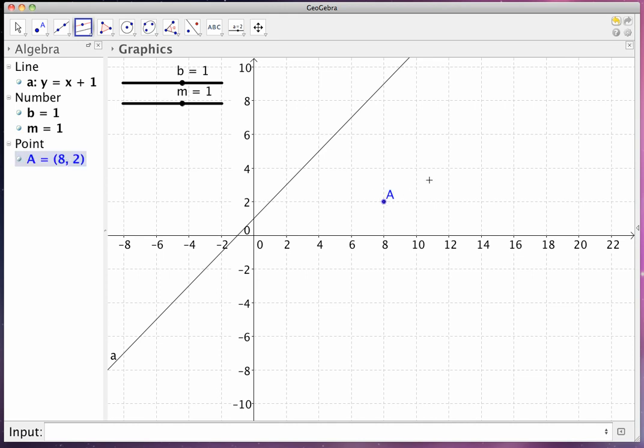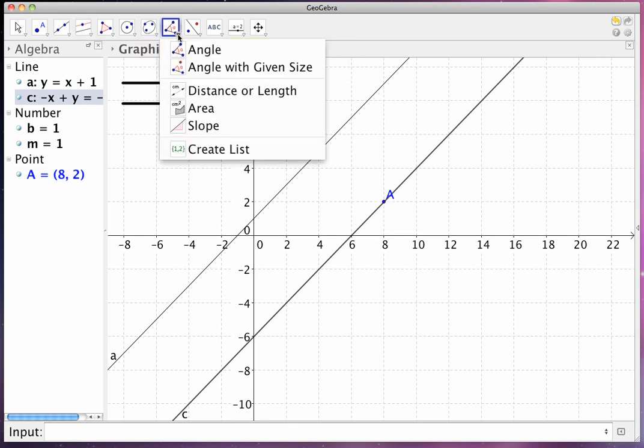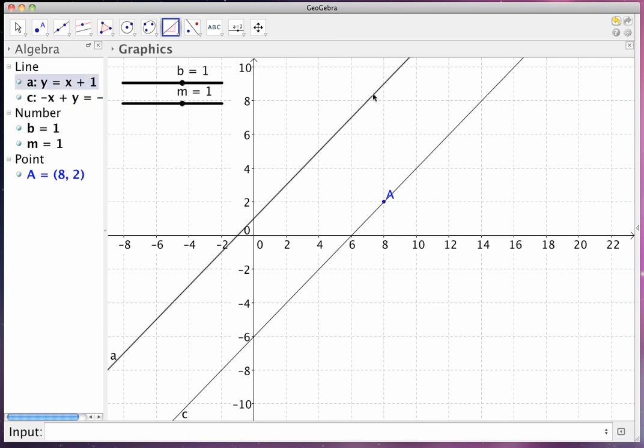I'm going to create my point here. It doesn't really matter. And I'm going to make it parallel to this line. So then you have to click on that line. And now you have a line that's parallel to this line going through this point. Then I would click on this tool and change it into a slope measuring device. Click on this line, and there's the slope. And then click on this line and show them that, of course, it's the same slope.